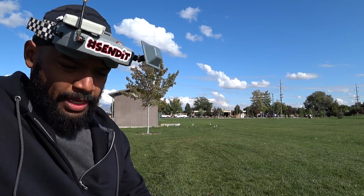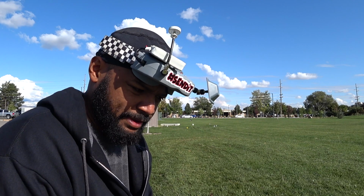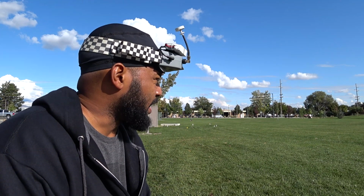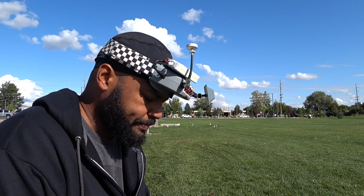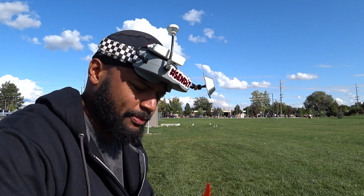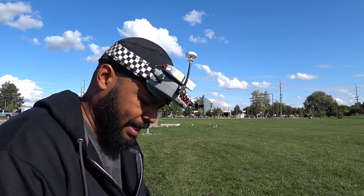Okay, so I think I've flown about 3, 4, this will be my 5th battery, it'll be my last battery. It's a little chilly, and the wind isn't working out very well, but so far I really like the camera, and I don't think there's latency, but I noticed it's weird.